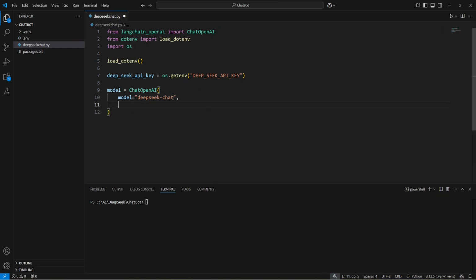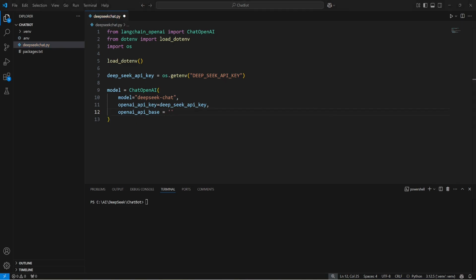And the OpenAI API key, that is openai_api_key, equal to the value we get here, that is the DeepSeek API key. Then the URL, that is openai_api_base, and here we need to have the URL.